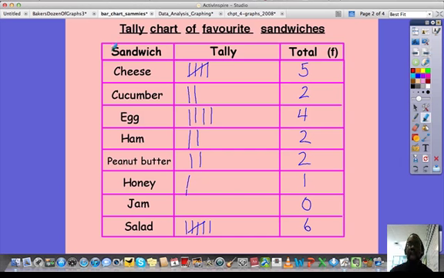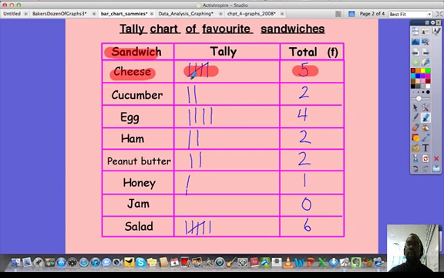In this case, our category is sandwiches, and we've listed the different sandwiches. We have an example that's already made where you've collected your tally marks for every person that you've asked. You also write down the total in the end for the amount of people that chose that selection. We know about tally marks. Once you make 4 and put a slash across, that makes 5, because it's easier to count in 5s: 5, 10, 15, and so on.